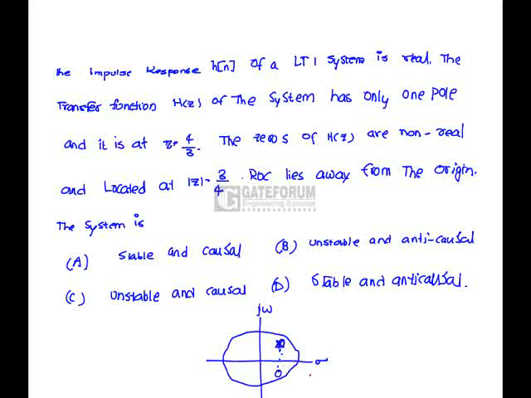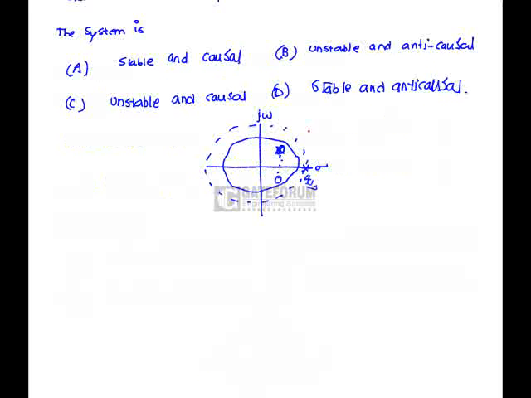Somewhere assume here the pole is located outside the unit circle, at 4 by 3. From the above data, it is away from the origin, which means it is a right sided ROC. One more rule for the ROC is that the ROC should not contain any poles, and it has to be away from the origin according to the data present in the question. So the ROC is going to be outside of the pole.